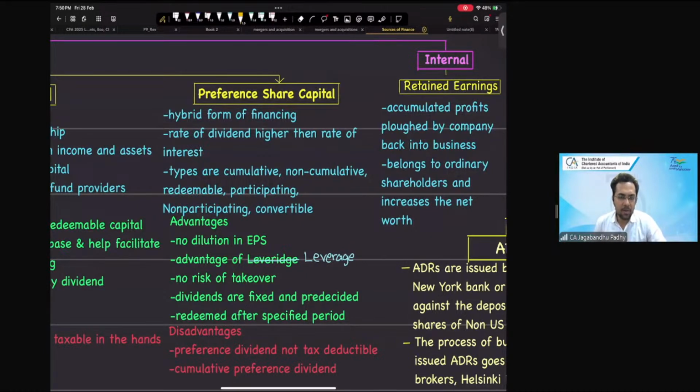Equity shareholders have an unlimited profit. I said that if it is participating, it applies only if the profits increase beyond some basic level. So if it crosses that threshold limit, then only a portion of that profit will be given to the preference shareholders. Like if the profit increases above 100 crores, whatever profit is above 100 crores, out of that, maybe 5% or 10% will be given to the preference shareholders, in addition to the regular dividend.